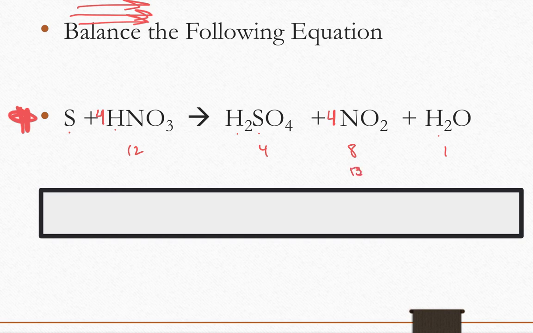At this point I'm going to employ what I call the even-odd strategy. This number is odd, so I find what is odd and I double that. And then I go back to the beginning and I start over. So now we still have 1 sulfur, 4 hydrogens, but over here now I have 2 plus 4, so 6 hydrogens. So I'm going to go ahead and change this to a 6. 6 nitrogens, so I've got to change this to a 6 on this side, and that gives me 18 oxygens altogether. So this is 4 plus 12 plus 2 is 18 oxygens, and we've been balanced.